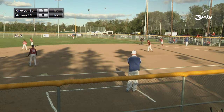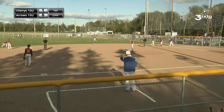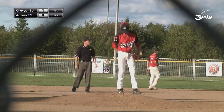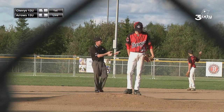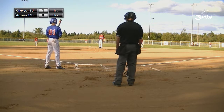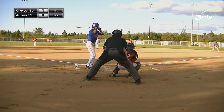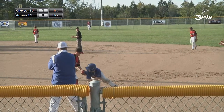There's a grounder to short. It'll get through. And Doucette will get on base as Gallant is not able to gather in that grounder on the left side, and that'll bring up Jacardan Pelly. And that is ruled as an error on Gallant. So Pelly, the right-handed pitcher, stepping in to bat right-handed against his fellow right-hander on the mound. Throw over to first, and Doucette gets back in safely.